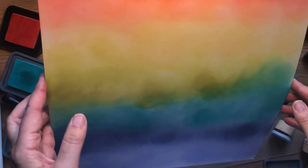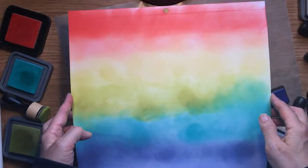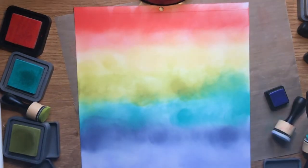So here we have my rainbow inked piece of card. I'm going to let that dry and be back in a minute to do something else.